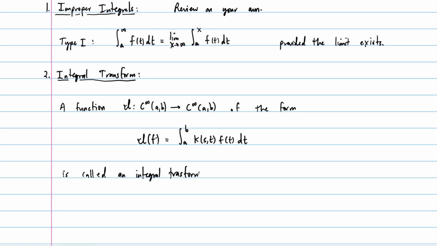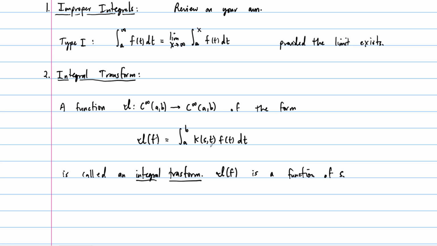And the whole idea here is that this integral transform takes in a function and it returns a function. Well, how does it return a function? This is a definite integral, right, from a to b. The way that it returns a function is that in this function k of s,t, there's another variable. There's a variable s here, right? So actually the output here, the I of f, this is a function whose independent variable is s. So I of f is a function of s in this scenario.